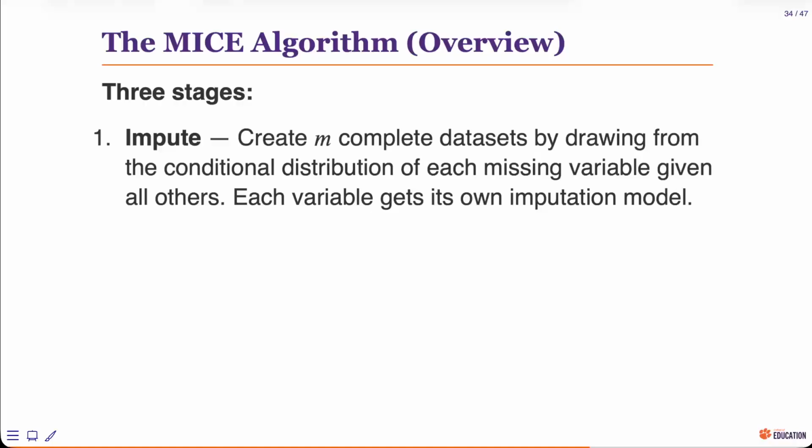Now, I will note in the imputation phase, though, we can't just do this once because the prediction of x1 based on x2, x3, x4, and x5 will also be biased because we have missing data in the other variables. So what we end up having to do is do this process over and over again. Impute x1, impute x2, impute x3, and so forth. Those are the chained equations. Then after we predict all 5 of those variables, we go back and rerun those analyses over again, but with the imputed data included.